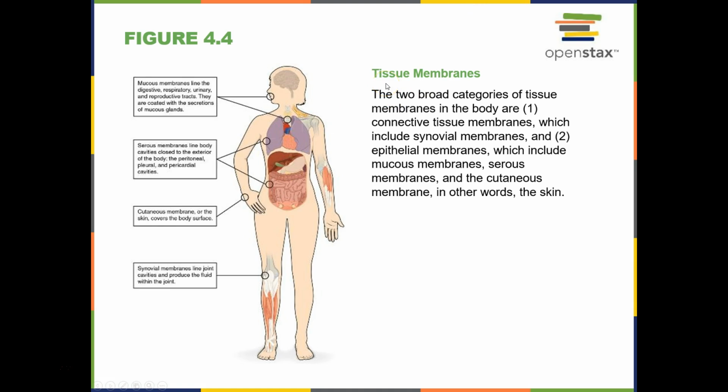So these different tissues then help to make up our membranes. Membranes are composed mainly of epithelial tissue and then connective tissue. Epithelium lines the body, and so it's found surrounding our organs, surrounding our joints, and covering our body. And then deep to our epithelium, we always have a layer of areolar connective tissue, which feeds our epithelium. So the different membranes: we have a cutaneous membrane, that's our dry membrane. It's also known as our skin, or epidermis.